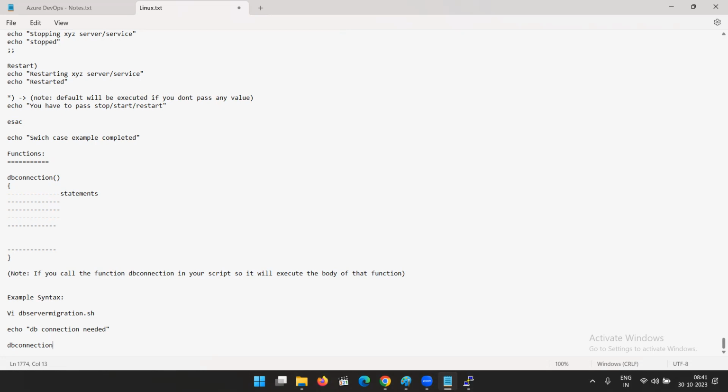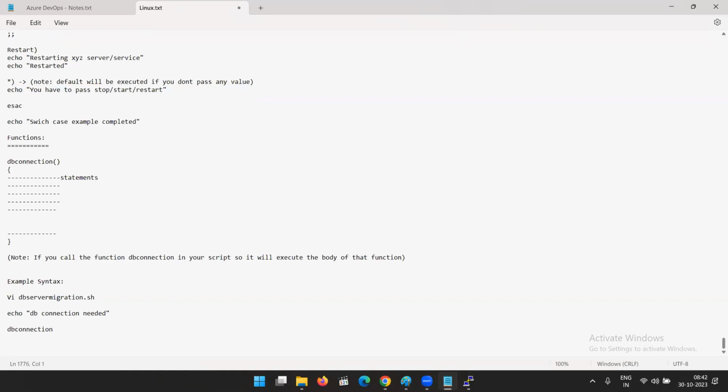When I call the function in the script, since it is already defined, it will achieve that db connection, because I've written a function to connect that db. And wherever in the script I want, I can write that. So a simple script like db connection needed, and just write the db connection.